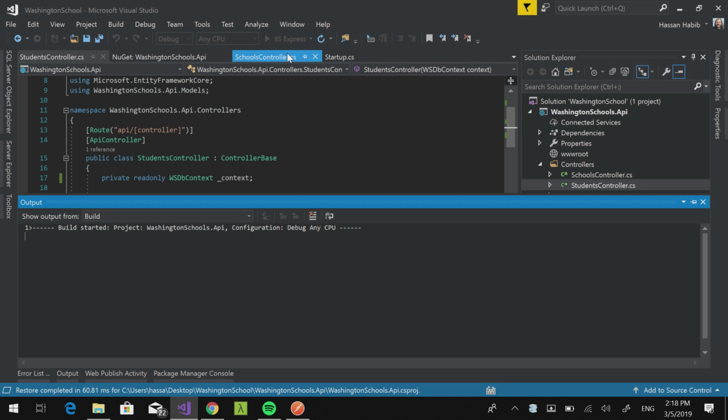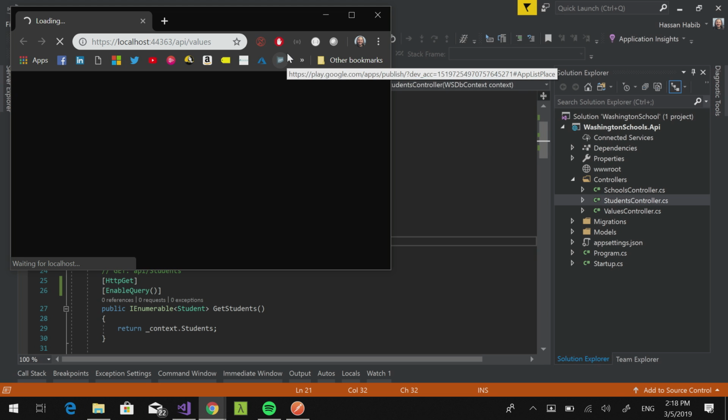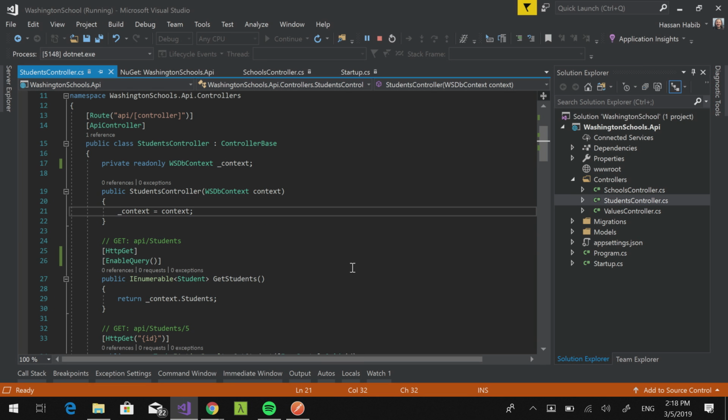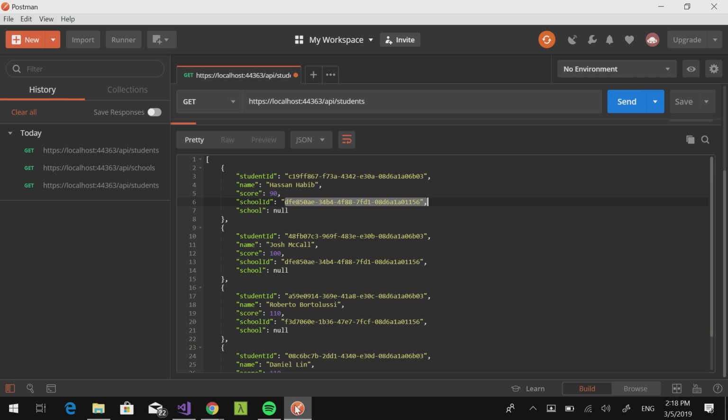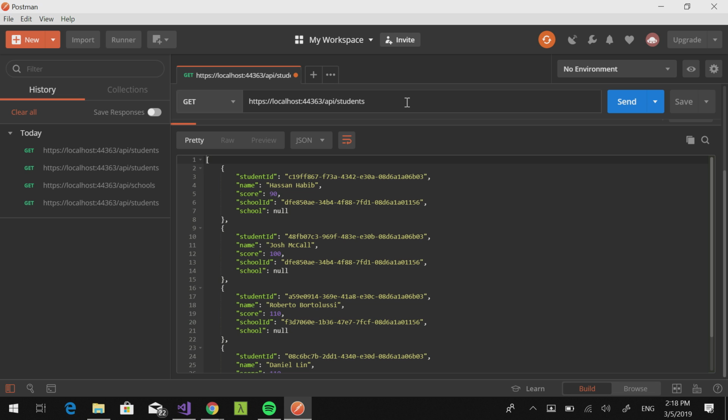And the first thing we want to do is test our existing endpoints. I want to make sure that my existing clients are still fine. So we looked at schools and we looked at students. That should behave the same way and not break anything already coded against it. Mainly the students part, because we've only added it on the endpoint that gets students. So we want to make sure this one particularly works. Okay, we're up and running. The first thing I'm going to do is hit the students. And lo and behold, the data comes back. And I'm even verifying individual GUIDs.